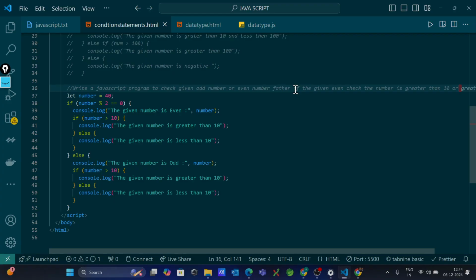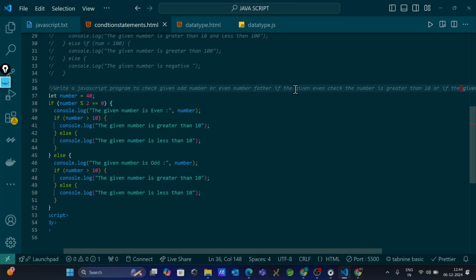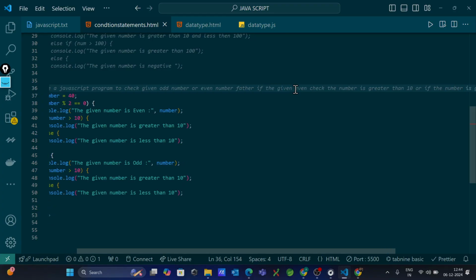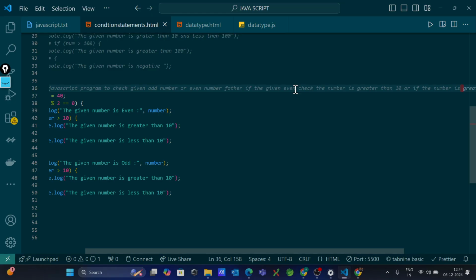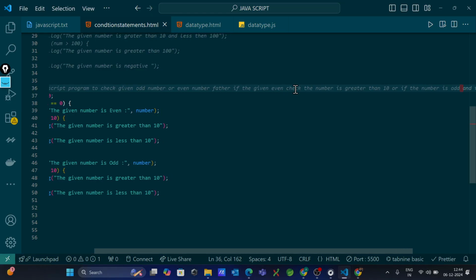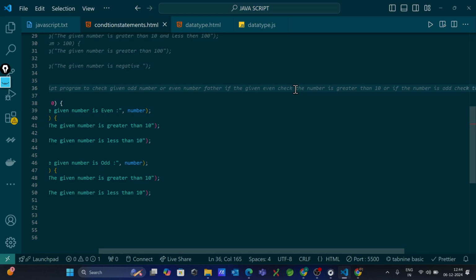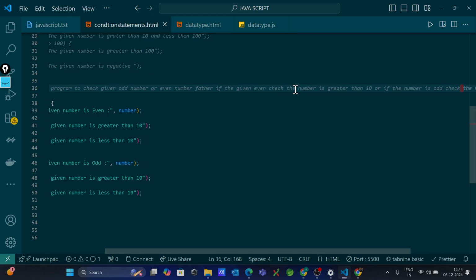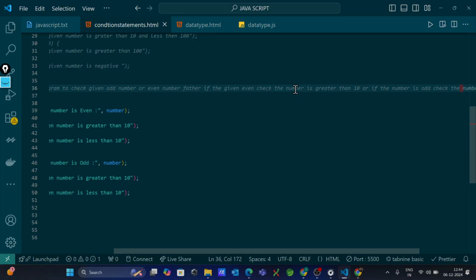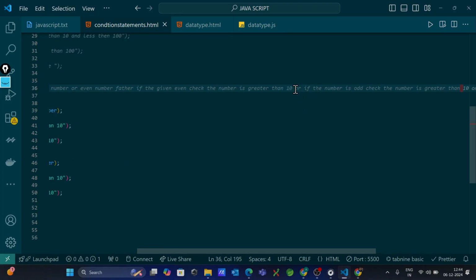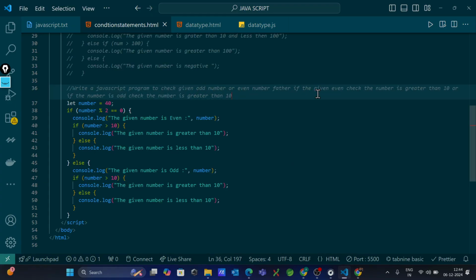Or, if the number is odd, check whether the number is greater than 10. Here we should check that it is not greater than 10. This is the question, guys.